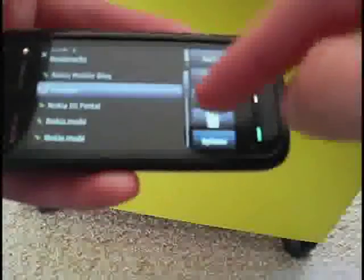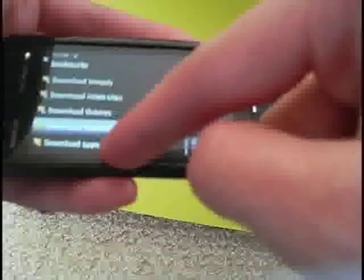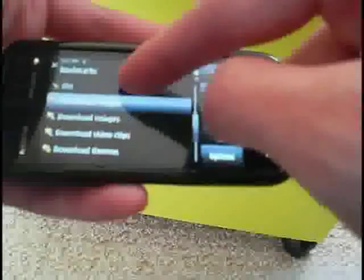So, let's go to the bookmarks, so you can see here. Here are the bookmarks, and I can scroll like this or like this. In any menu of the Nokia 5800, you have two ways to scroll: directly on what you want to scroll, or with the bar. So that was the browser of the Nokia 5800.